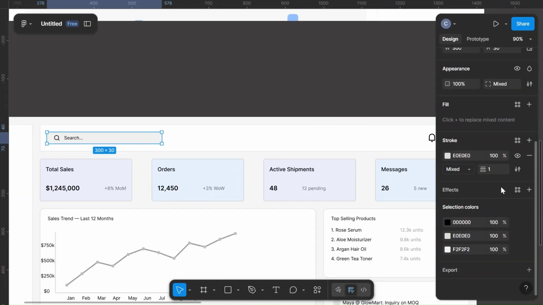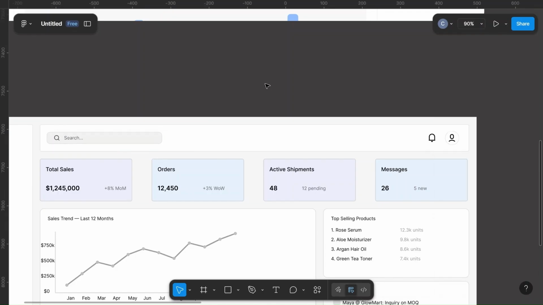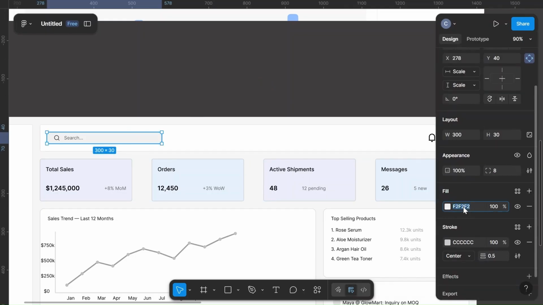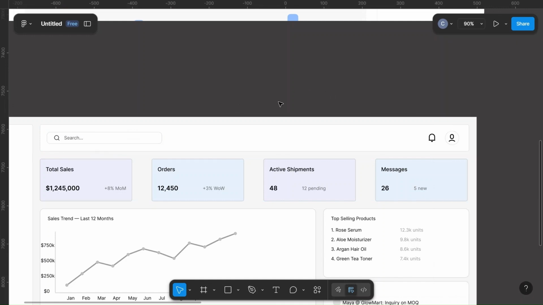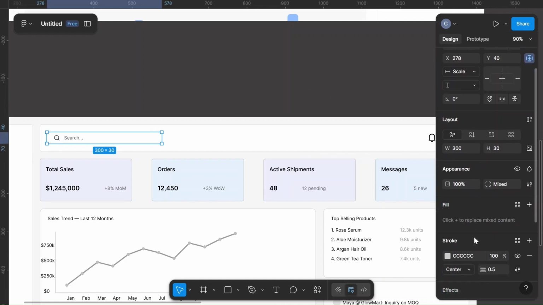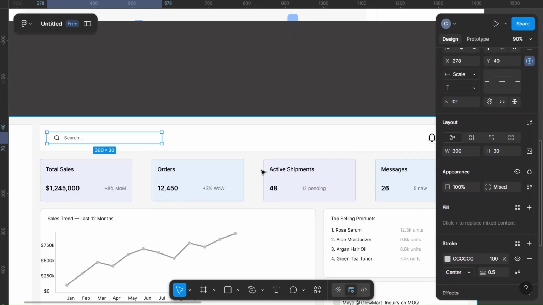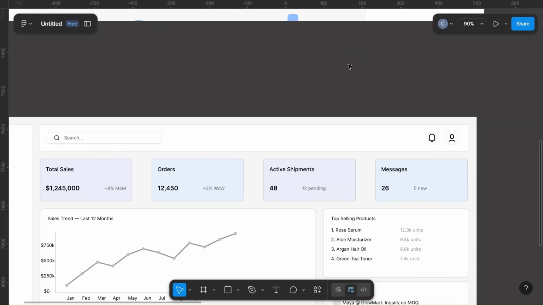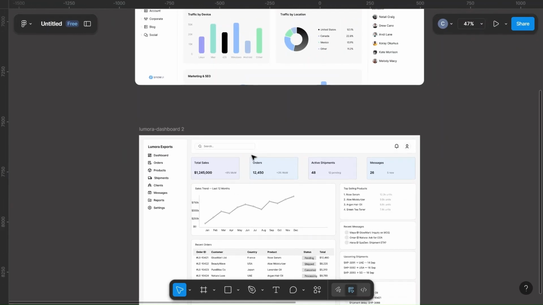This little box also has a stroke, so same stroke with 0.5 center. All right, and let's see what else. We can try the whole app and reduce the stroke opacity to 80%. Well, this is good enough, looking good.